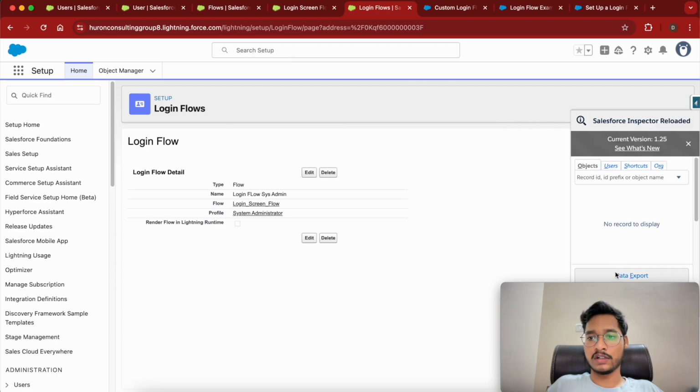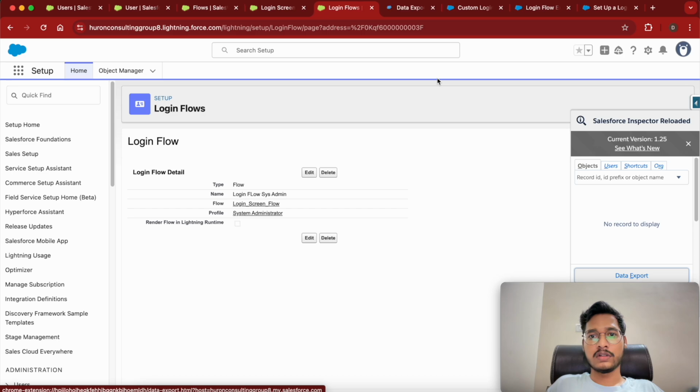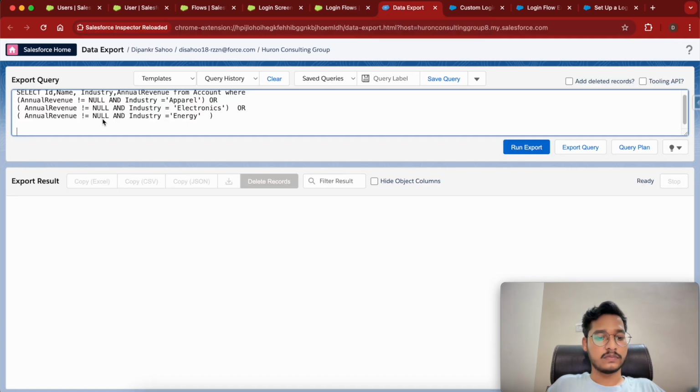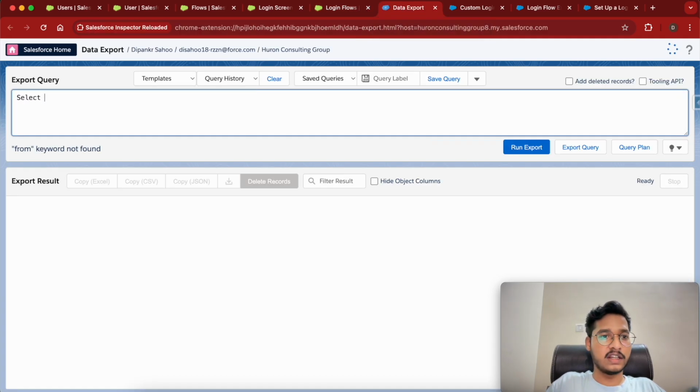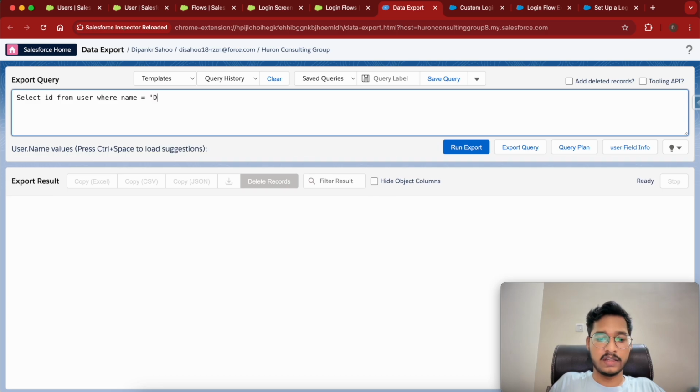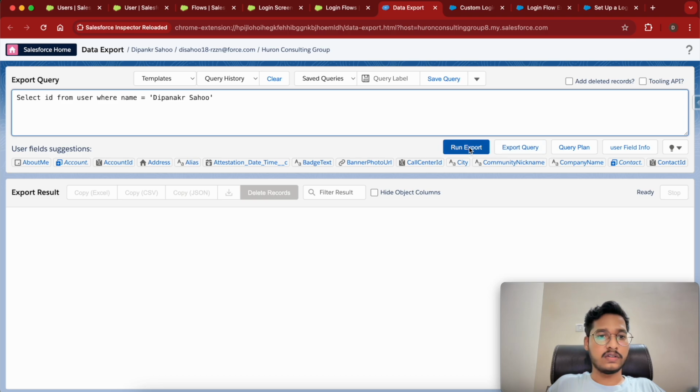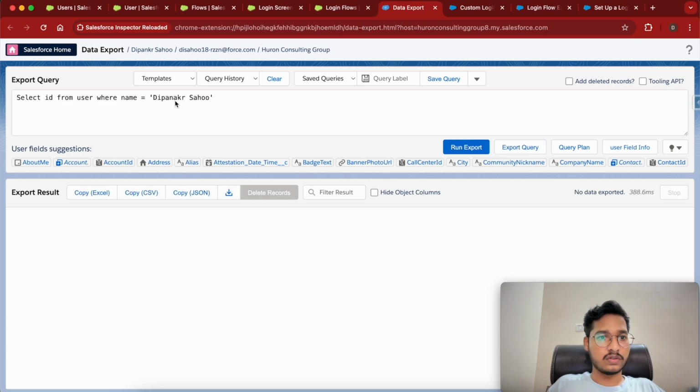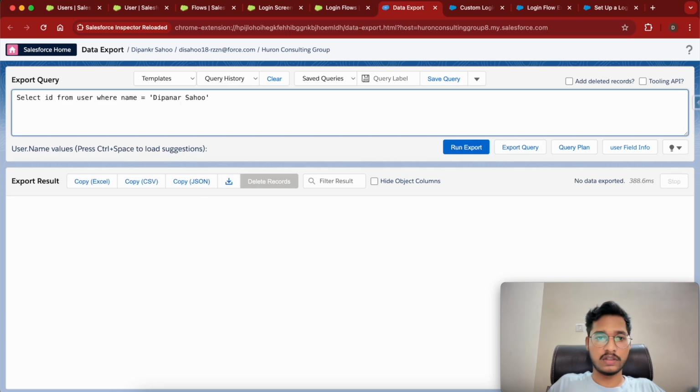So now let's do one thing. Let's use the data export. I'll write select id from user where name equals my name, right? Okay, so there is a typo.